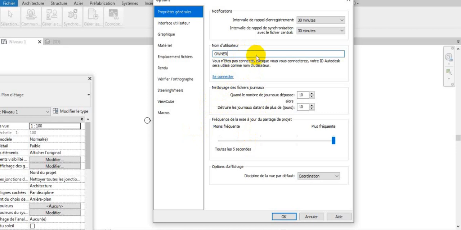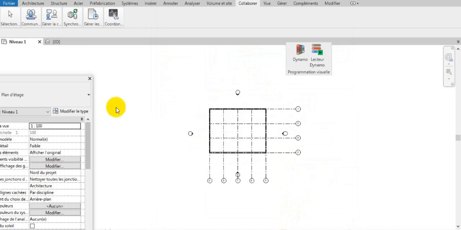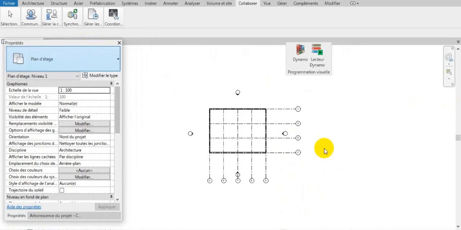So I changed the username to owner, and after that I will create another username as a member of the team, and I can modify, and the other member of the team will see my modification. I will click OK. So now I'm the owner of the project.